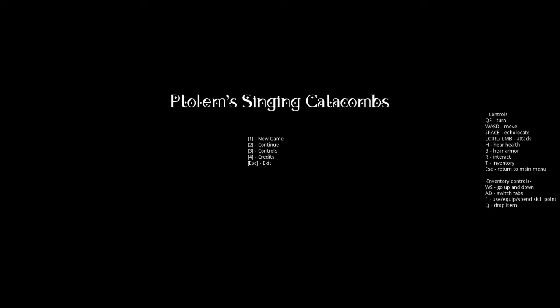Press 1 for new game. Press 2 to continue. Press 3 to hear. Are you sure you want to create a new game? This will overwrite your previous save file. Press enter to confirm. Ptolem singing Catacombs, main start.